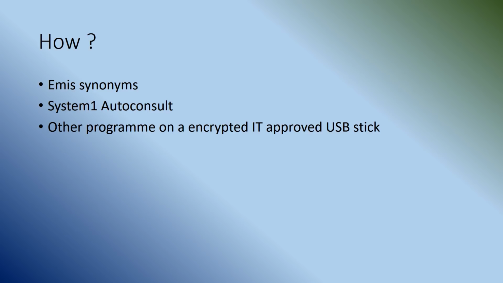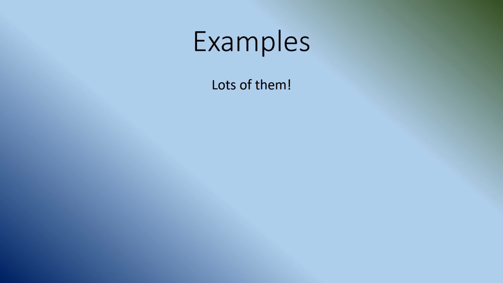There are various ways to set up these shortcuts. On EMIS it's called synonyms, on System 1 it's called auto consult, and if you're moving between practices you may want to use another program which you have on an encrypted IT approved USB stick. The rest of the presentation is lots and lots of examples of shortcuts and what they can be used for.